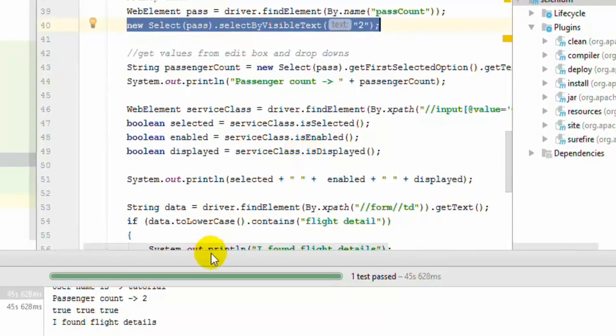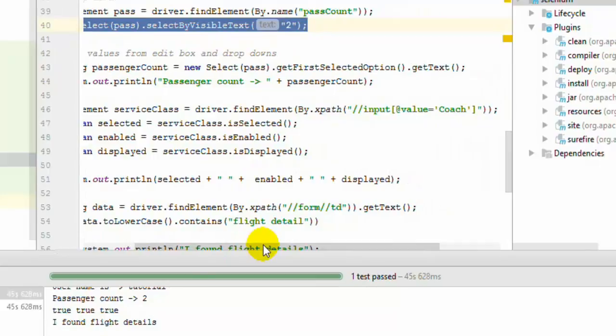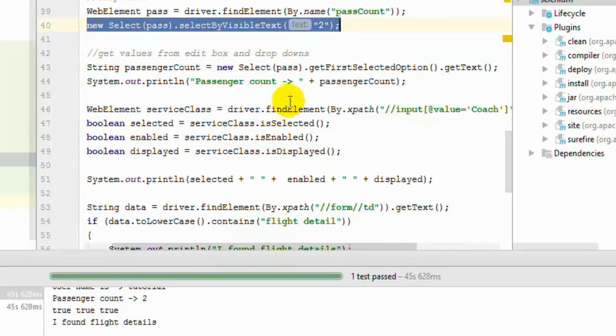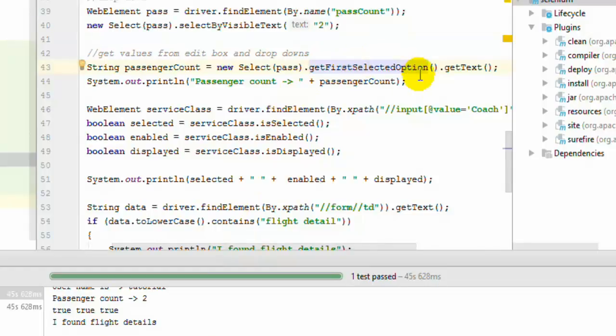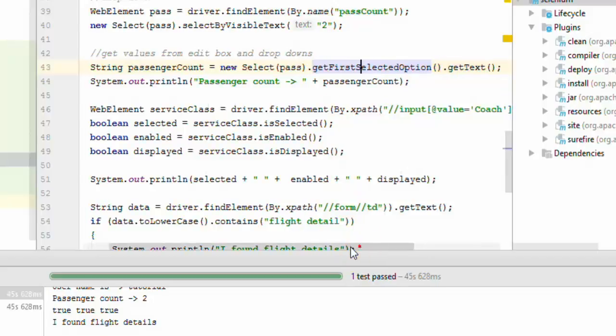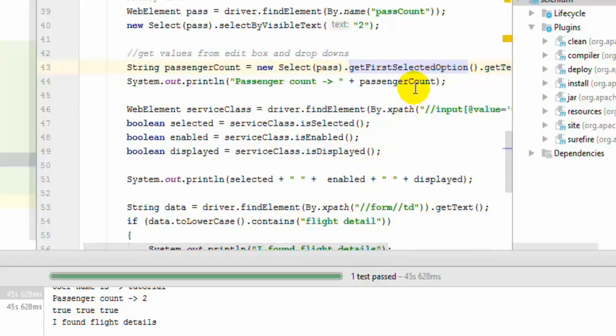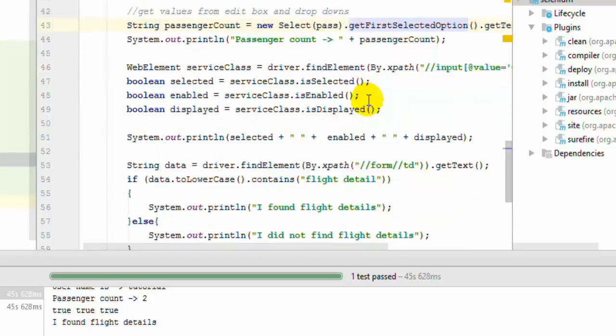Next thing we are printing is we are checking what value we have selected in that drop down. So to get the value from the drop down, you have to use this method, getFirstSelectedOption. You can use this method, and then you can use getText, which will get the text that is selected in the drop down, which we are printing later.